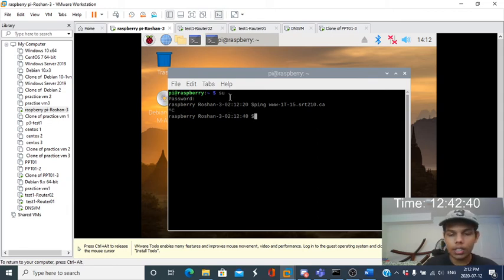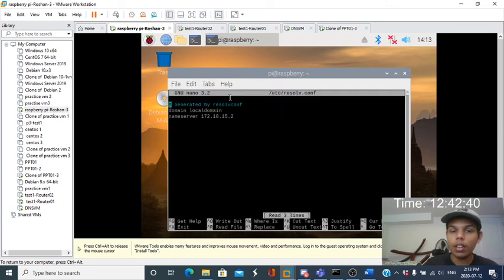Let me check. For that, I need to change the configuration of the resolv file. I'm going to type nano /etc/resolv.conf. Here I need to change this to search srt210.ca.